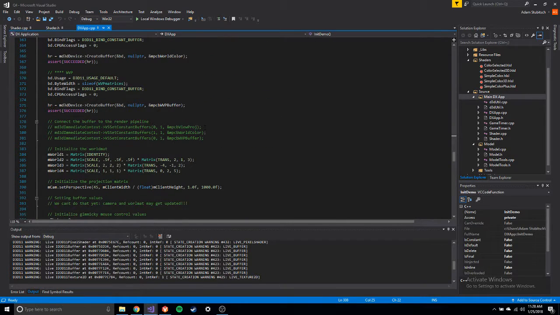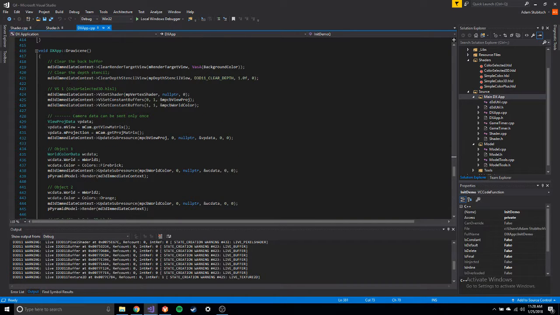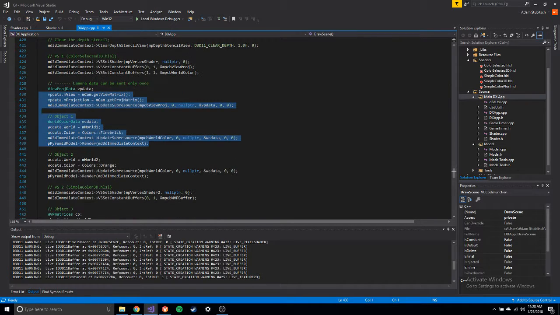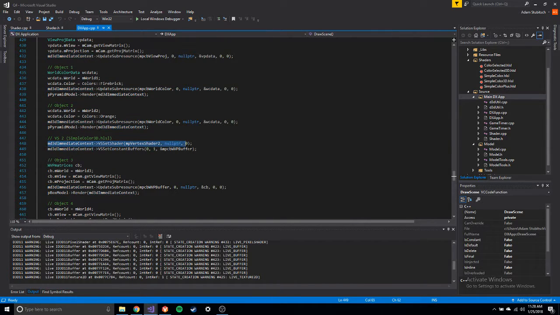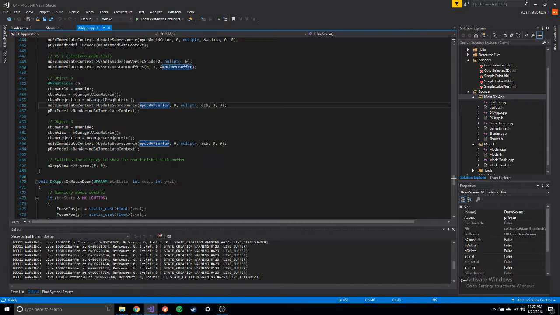And then normally we would be declaring the constant buffers here in the initializer as well to pass in the vertex shader right away. But since we have more than one vertex shader on the screen at once, we actually go down into our draw scene to implement them at different times and change up the order of the render pipeline. So we have our color selected shader first with those constant buffers. We generate the first two objects here. We choose those colors. And then after that, we just simply go ahead and switch over to our other vertex shader, our simple color, and then generate the two cubes with the rainbow effect.